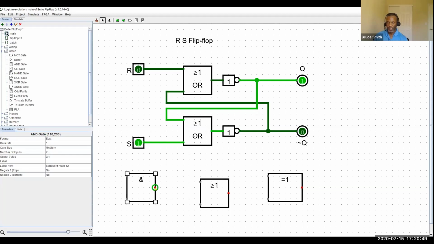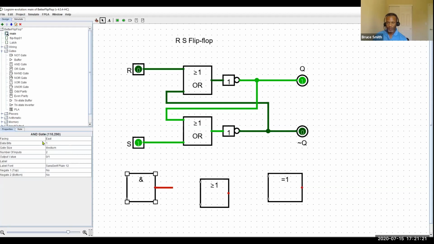So this is facing east because this little red dot is going eastward. If I tell it that I want to face south because it fits better in my circuit, then I will get it facing downward. Or if I tell it that I want it to face west, it does this. It's facing west. Oddly enough, with this new version, it's kind of upside down when you tell it to face west. But as a simple AND gate, this works.